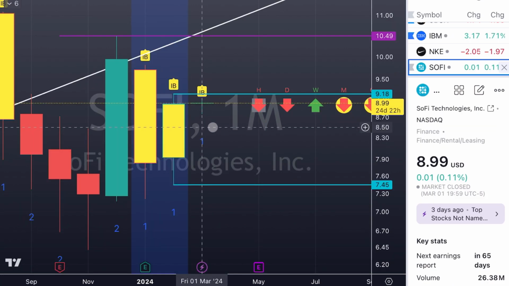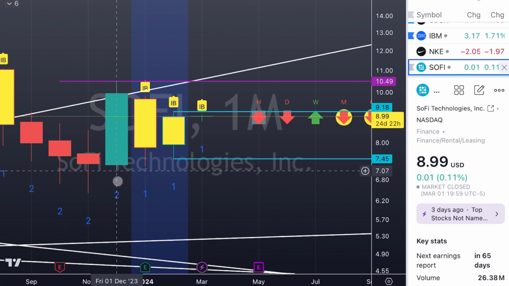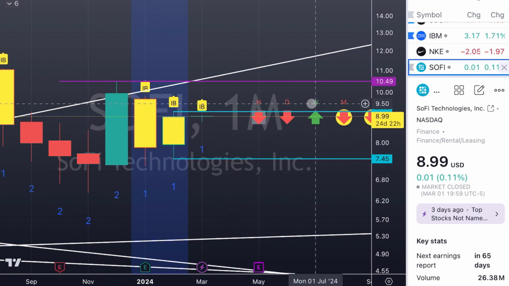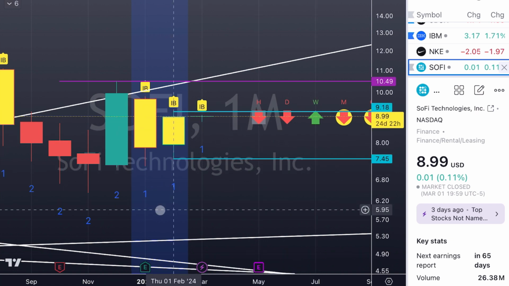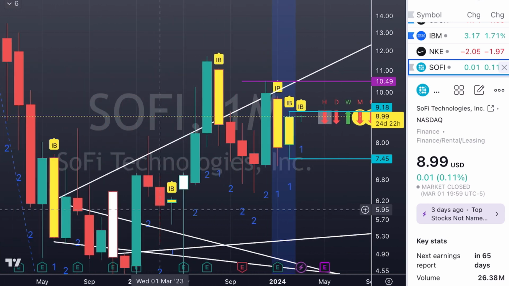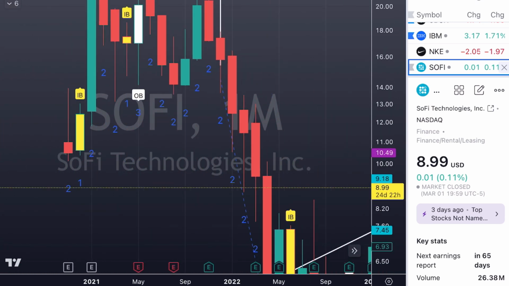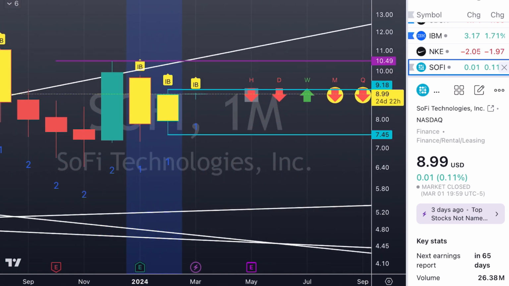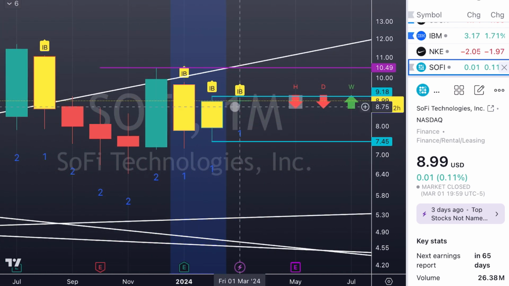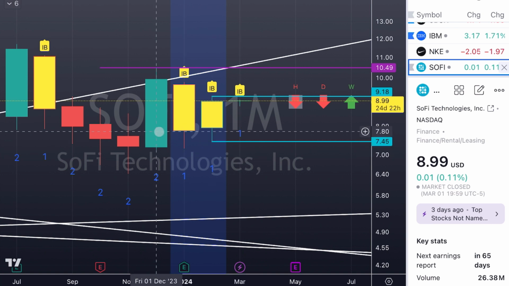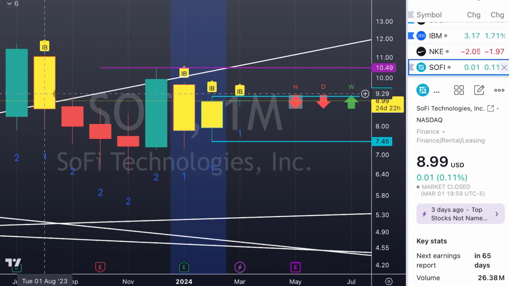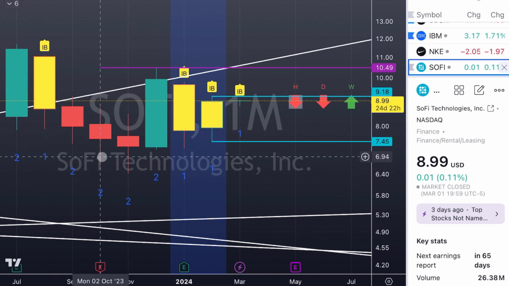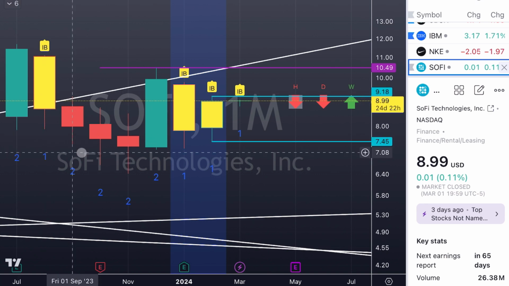We look at SoFi, double inside bars, 2 inside bars, double consolidation for the last 2 months, calls at 918, puts at 745. We'll see if we can break out of this. It's never had a double inside bar before on SoFi, so we'll see how this plays out. It'll be very interesting to see if we are going to break out of this massive consolidation, or if it's just going to fluff up and then come back down. Maybe we go outside bar. This inside bar on SoFi, look, 3 straight months we trended down off of that inside bar.